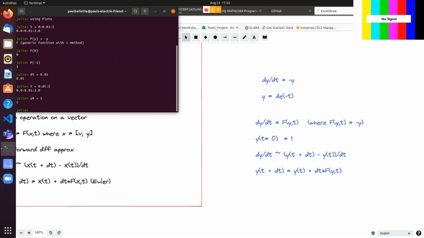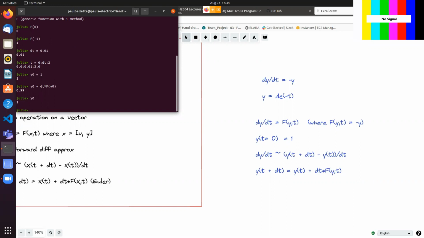So if we want to go one step ahead, we just apply this rule. Our initial value is y0, so we're just looking at this side of the equation here. So y0 plus dt times f of y0. That's our function. So the first step is going to be this thing plus dt times this thing, so it goes a little bit down. We started at y0, which was 1, and it goes a little bit down.